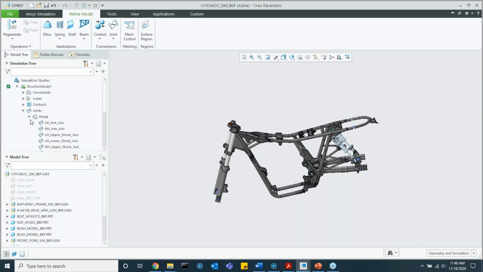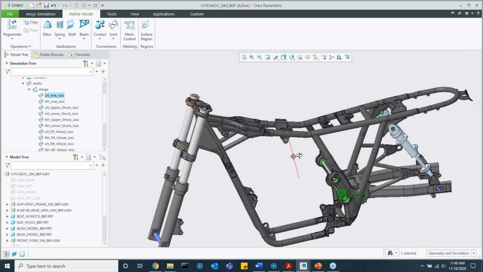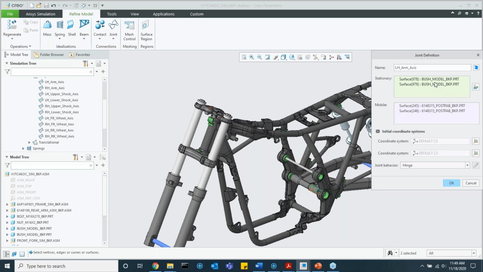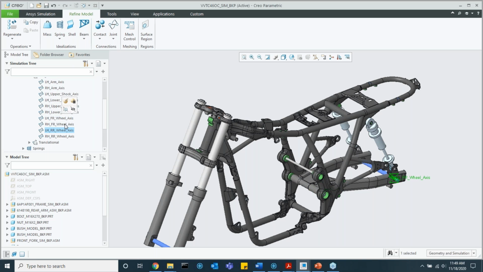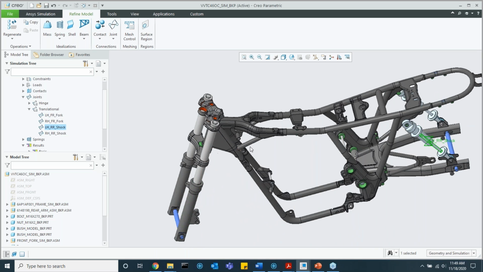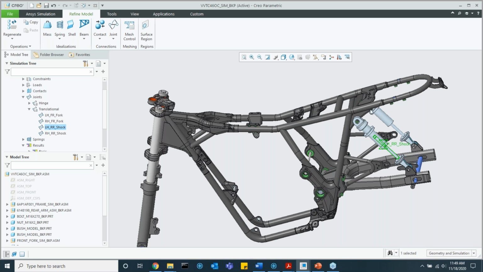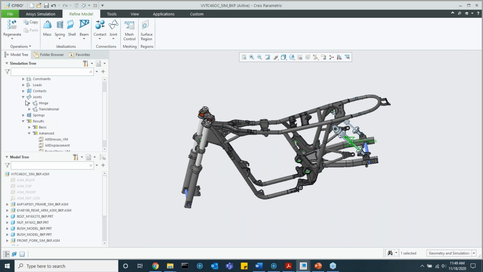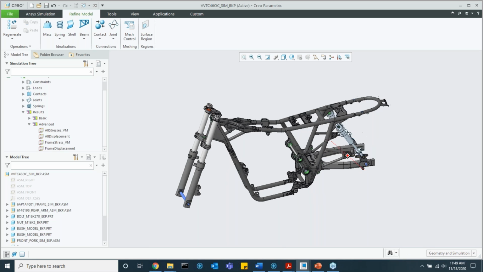We also have some defined joints in our model. So again, these are kind of showing how things are held together in place. So we're saying there's a hinge here. It's going to be the same for most of these axes. That's all under the hinge. We also have a translational. So we're saying the shocks are moving down, shock tubes. So when we're pushing a force down, we're saying how these shocks are going to move. So we're basically simulating how things are moving. So these are similar to a contact interface in Creo Simulate, where we're basically saying how this model can move.